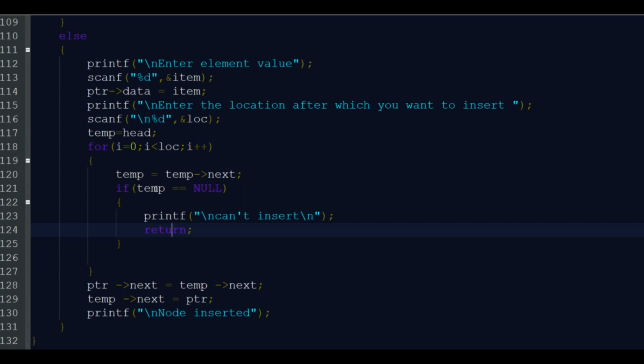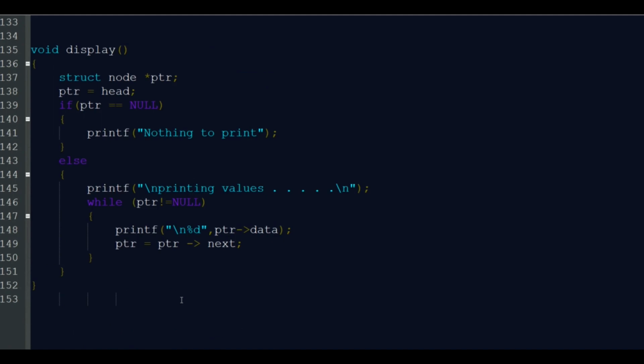Otherwise we have reached the node, that is, temp is that node. So after the temp we want to insert the new node. So PTR next equal to temp next. We are changing the PTR next value to the temp next. Temp next means after the temp, one node is there, so in between we want to insert. So PTR next equal to temp next, and also temp next equal to PTR. After these two statements, that node should be inserted. That node has been placed there. Okay, so the node is inserted. Clear? So that is the random insert.